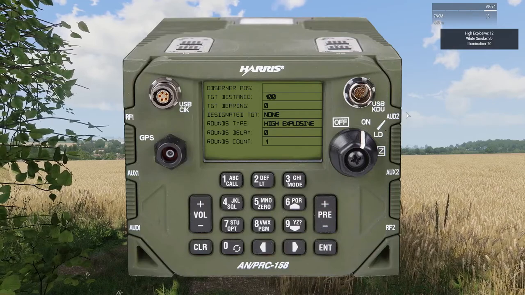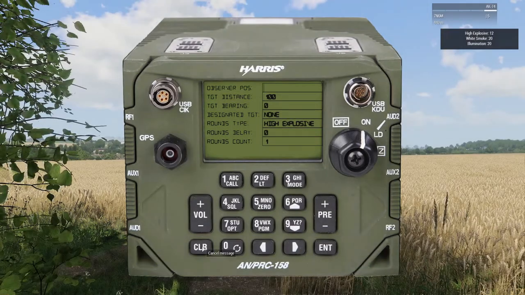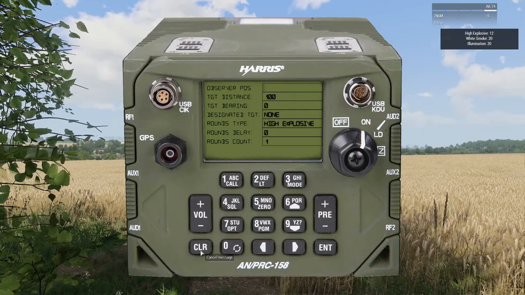The first field is the observer position field. You can click on this field and you can write on it using your keyboard. Notice that you can use all normal text commands like paste, cut, copy and paste. In the observer position field, you are to input your position, or where you think you are on the map. Throughout this tutorial, I'll refer to this as the indicated observer position.